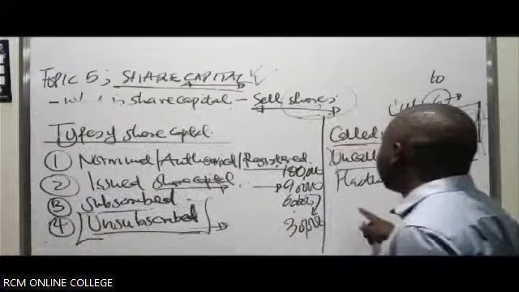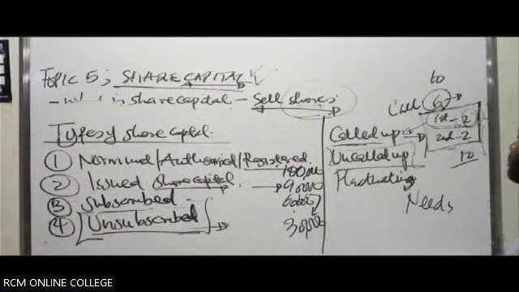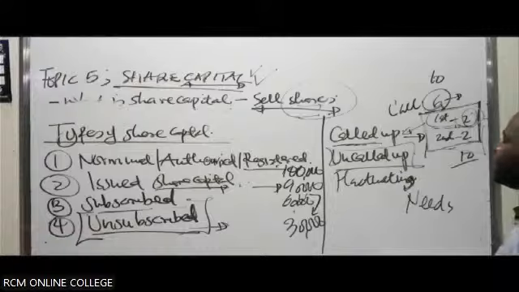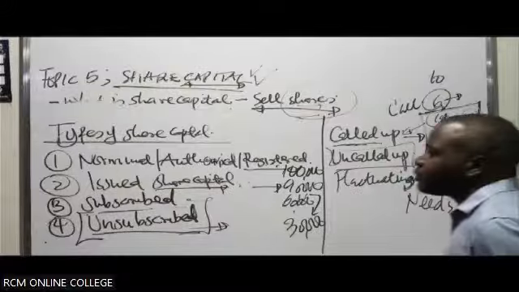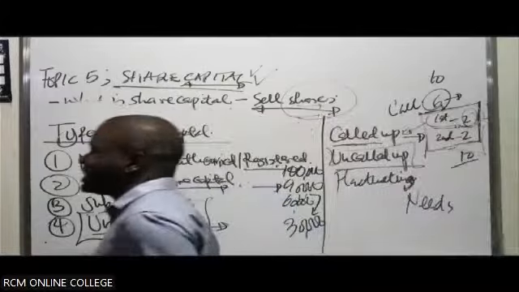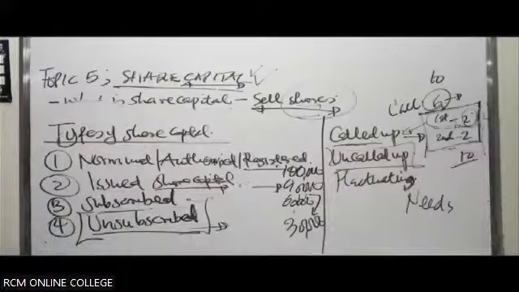So that kind of capital we call a fluctuating capital. From time to time, it will likely increase. Then from time to time, it can be withdrawn. So it fluctuates. It's not static. It's not fixed in any way. So we refer to that kind of share capital as a fluctuating capital.